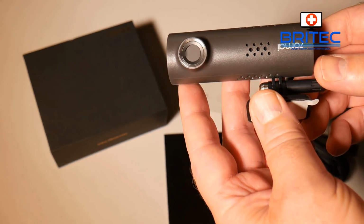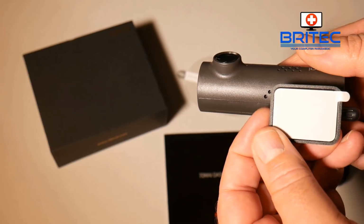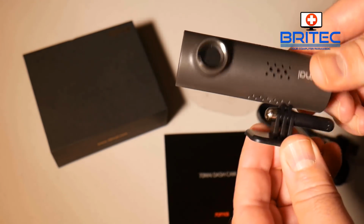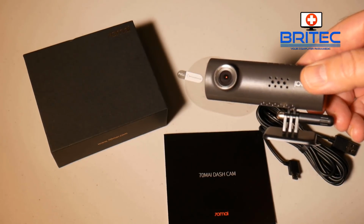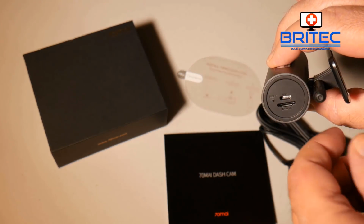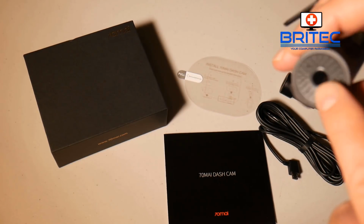So you can see here, this is the actual dash cam itself. Brand name is 70Mi, which is made by Xiaomi. You've got a sticky pad connectivity there which will stick it to the screen, and also movability here, so you can adjust the angle on that as well. You've got the lens, which is 1080p, made by Sony, and we've got some ventilation and speaker holes here. Your TF card and your power port are on that side, and your power button is on here as well.